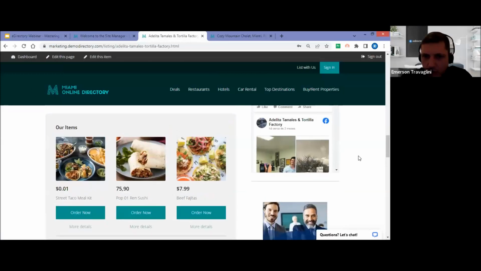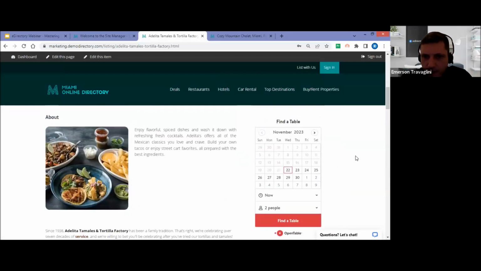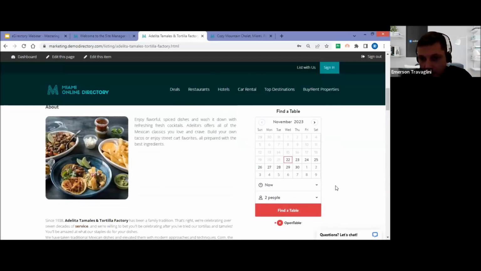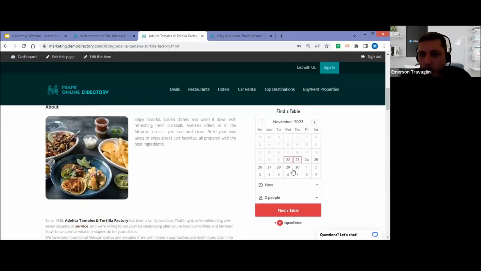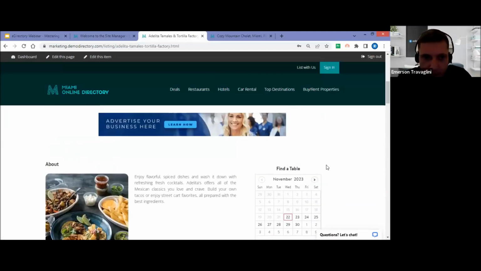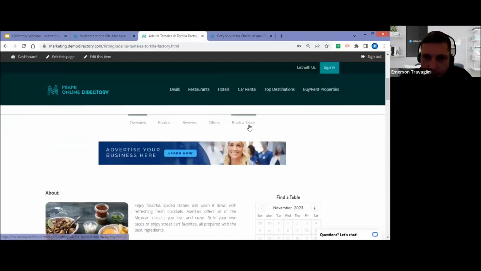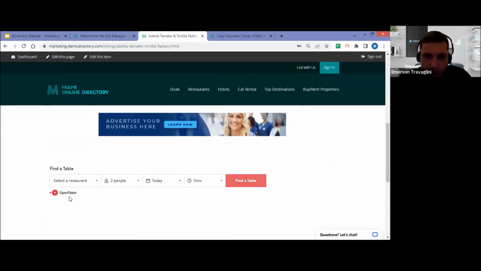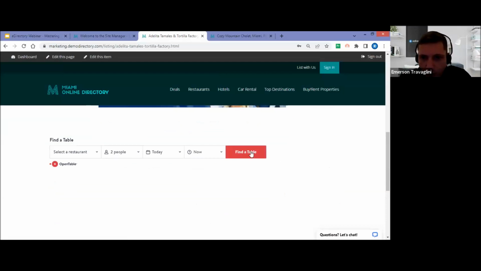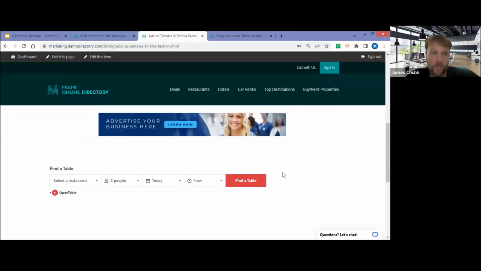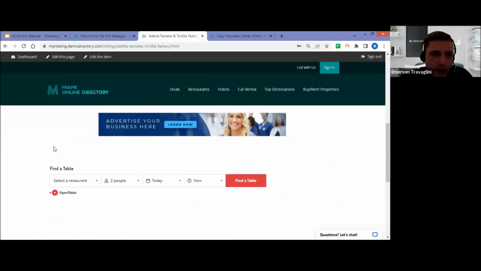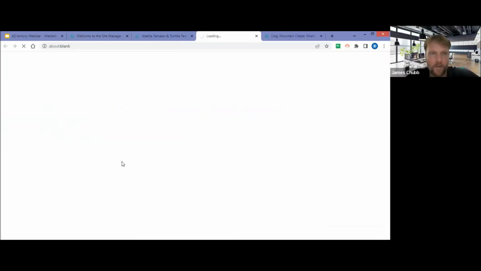Okay, so on my sample listing, I have this one from OpenTable. This restaurant has a profile on OpenTable, so it's easier for them to put this here. And they have another option, which is this more horizontal one. They have two widgets. You pick which one you want to do, and you can put them both in or one of them in each area if you want. And OpenTable is probably the leading booking engine in the United States for restaurants.